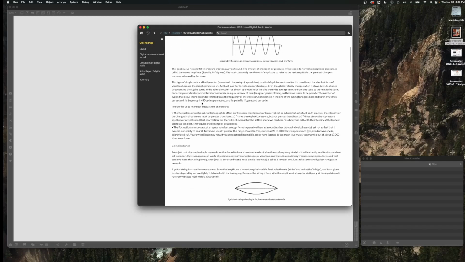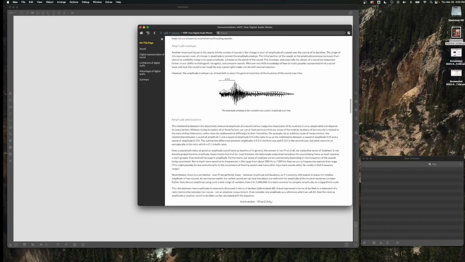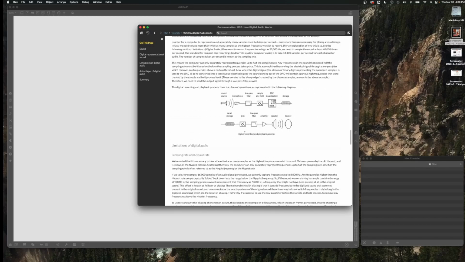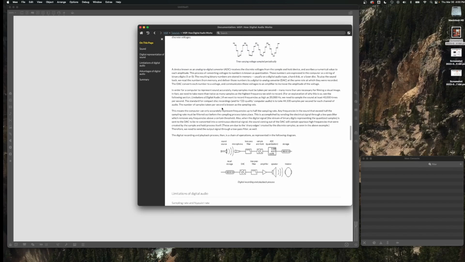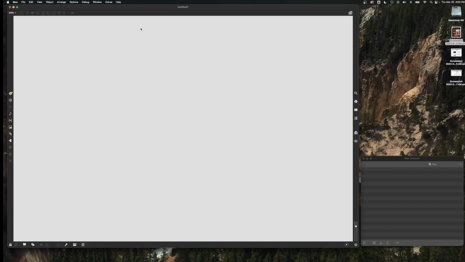You don't have to go all the way through, but this describes what a waveform is, what is happening, how sounds combine, a little bit of acoustics, and goes through into the analog to digital recording chain and vice versa, digital to analog for playback, and some limitations. So this is very good help. I recommend this. You don't have to read all of this, but especially things like the digital representation of sound would be useful in these helps.